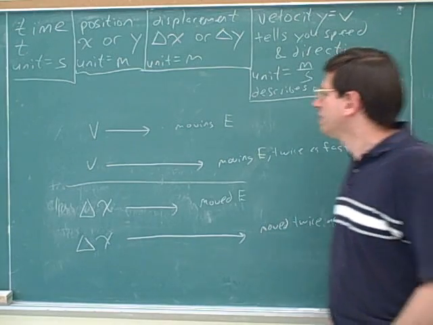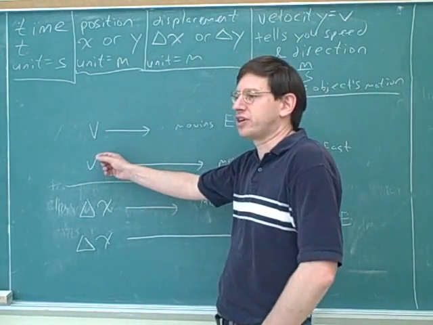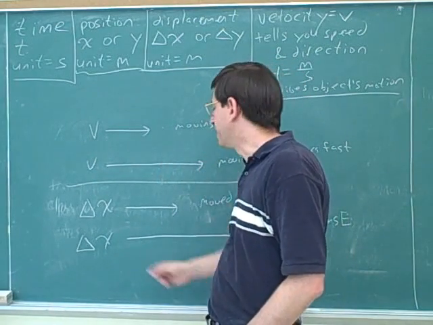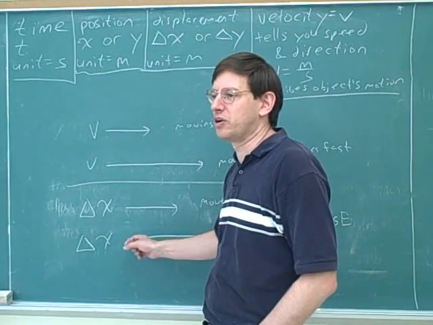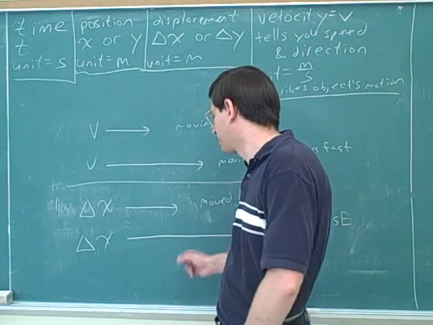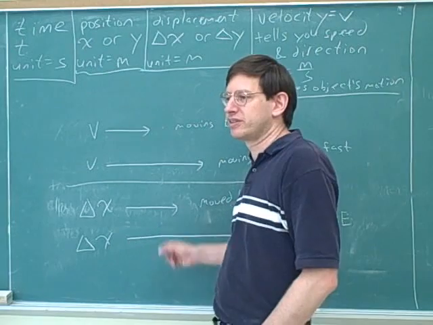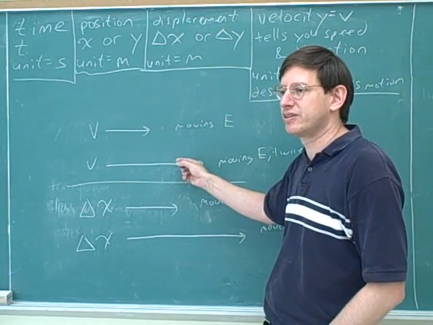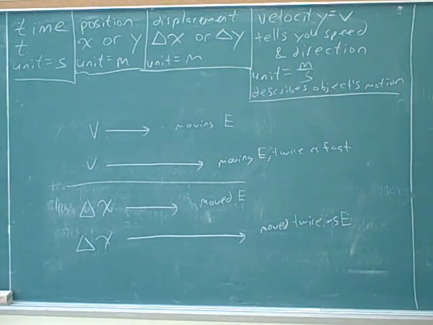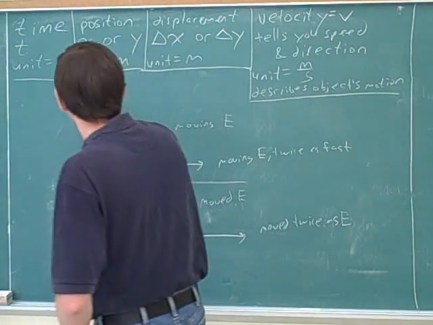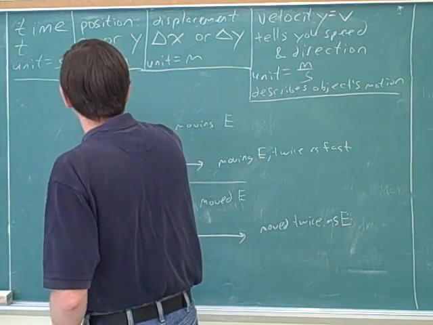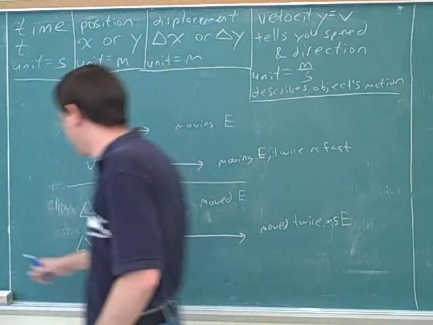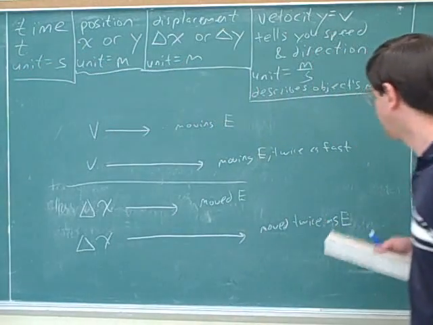Okay. So velocity represents how fast you're going. So when the arrow gets longer, that means that you're moving faster. But displacement represents how far you're going. So when the arrow gets longer, that means that you've moved further. So this longer arrow means further movement, and this longer arrow means faster movement. Okay, so then for acceleration? That's right. We're maybe not quite ready to dive into acceleration. Let's put that off for a second and just understand these vectors. We'll get to that very shortly.